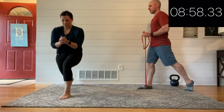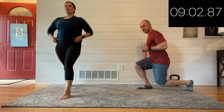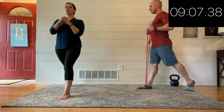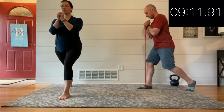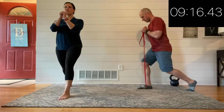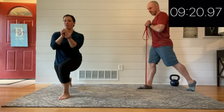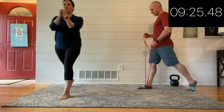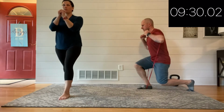And Aaron is going to do these ones with a band. Yeah, go ahead and start if you haven't. Part of what we're doing is we realize that the 2 or 3 ways that people do their workouts with resistance is they either have a dumbbell or a kettlebell, something solid. Some people have a band, maybe just a band. And then some people don't have anything. And so what we always are trying to do is have that body weight workout or that creative weight workout. That's where the backpack comes in. You should see us doing weights with a band, and then last of all with a kettlebell or a weight.